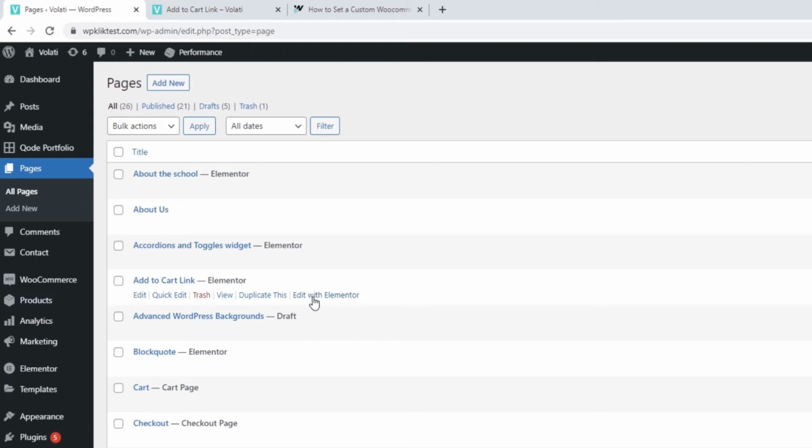But before I do that, I want to mention that you can use this first method with any page builder. You don't have to stick with Elementor. We'll be creating a link, which you can do in whichever page builder you're most comfortable with. The second method will involve using a plugin, an Elementor add-on to be more precise, but more on that later. For now, let's open the page.